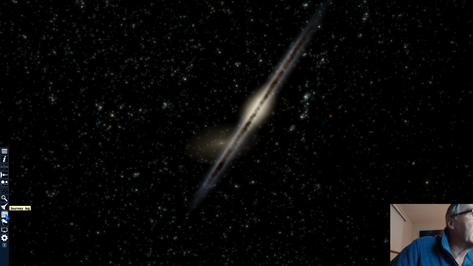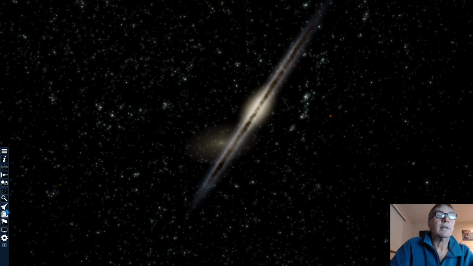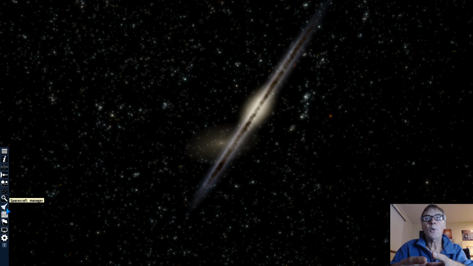Andromeda is coming towards us. Yes, it is. And because we're all in a little local group, the little family travels together, while all the other neighbors that are not related to us go farther away, because space is expanding.